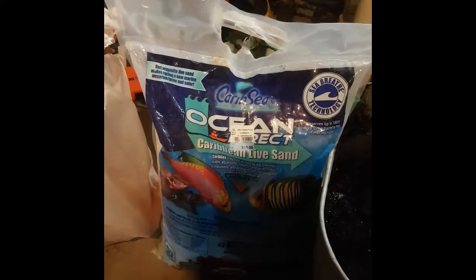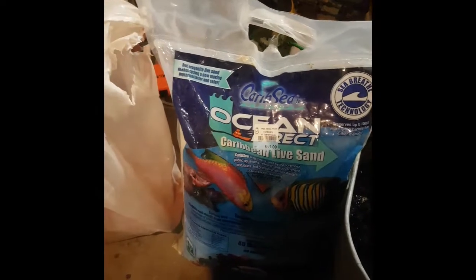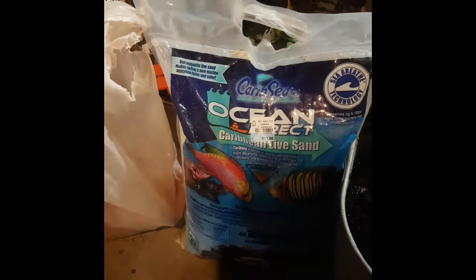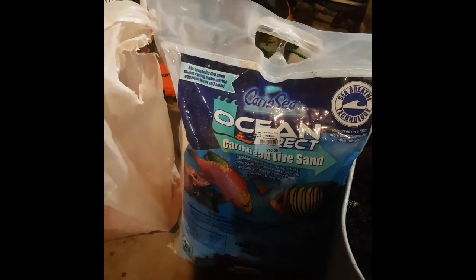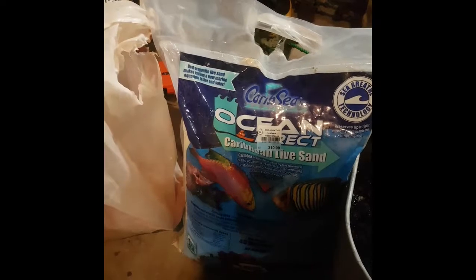If you're doing a blackwater setting, you probably don't want aragonite — use play sand instead. I've got some here; it's either play sand or jointing sand and you can get it colored. I've used red-colored sand in my other blackwater tanks because they're Asian-themed and there's a lot of red clay and red minerals involved. Play sand is what you want — not traction sand or construction sand, because those have sharp edges. Play sand is rounded and smooth, usually from rivers or the ocean, and it won't damage your fish, especially something like cory cats that dig around. If you get pre-colored play sand, it likely has an epoxy coating so you don't really need to rinse it.